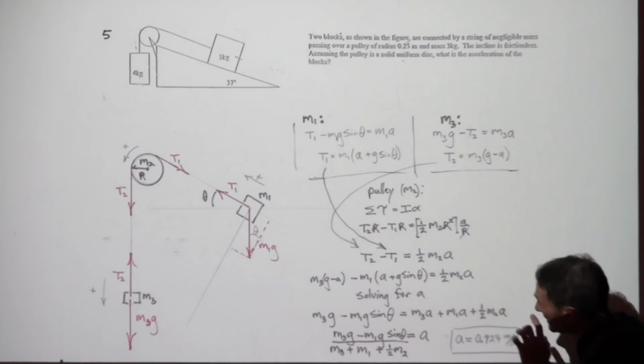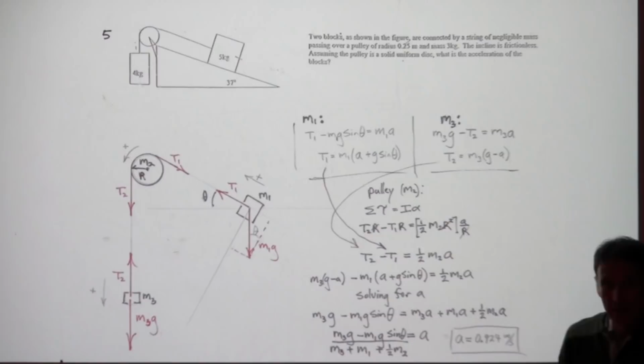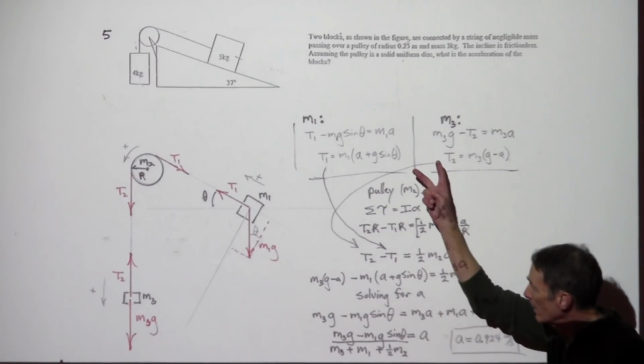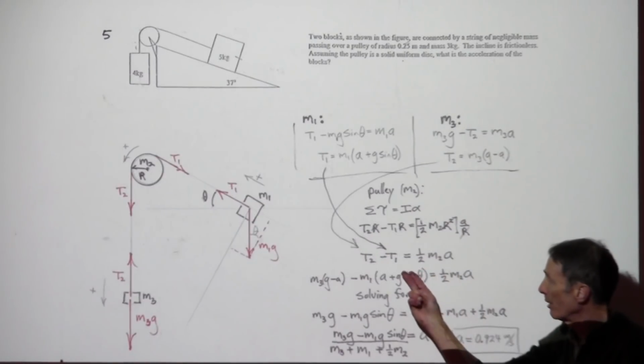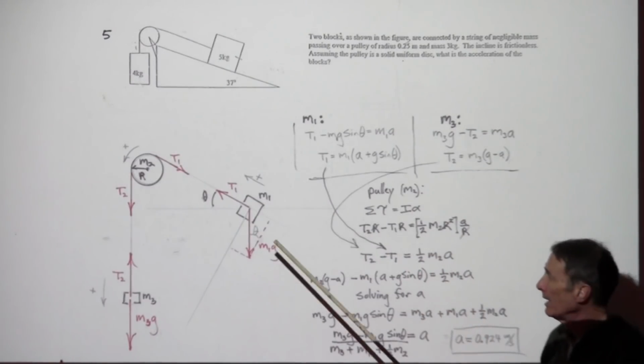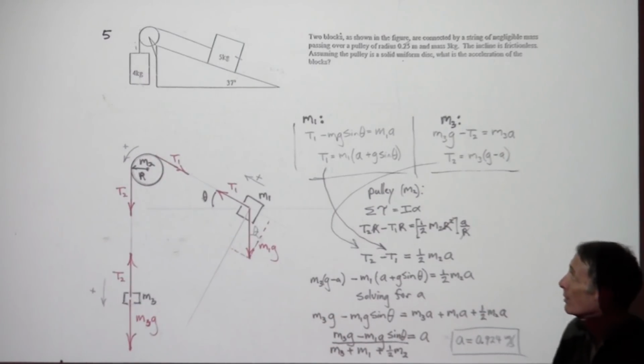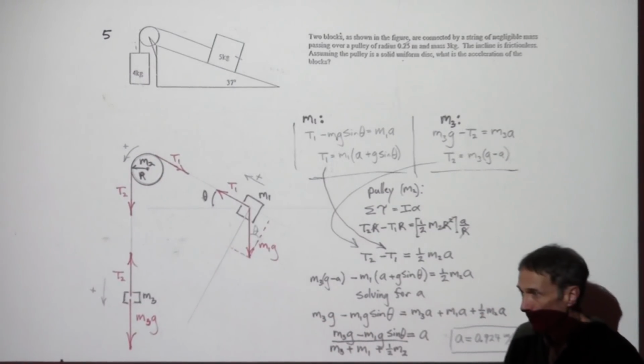So, tricky things. It's easy to mess up a problem just because we are taking these things from one equation into the other equation. We need to be consistent in the problem, and we need to be consistent in terms of the sign convention. How do you know which way the system's going to move?